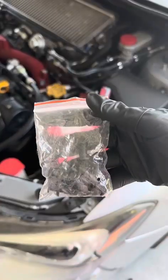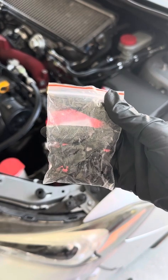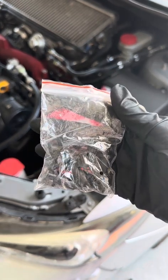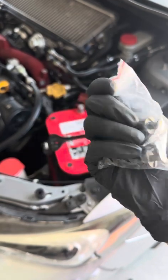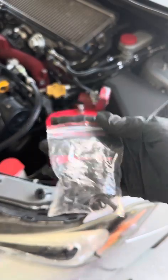I bought a big kit off Amazon. This is all I have left. These are plastic fasteners, because when I removed them last time, when I was working on the fog lights, a lot of them snapped and broke. So I would definitely recommend having some on hand in case you need to replace them.